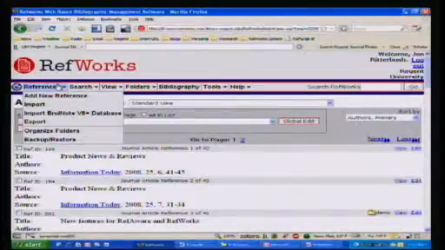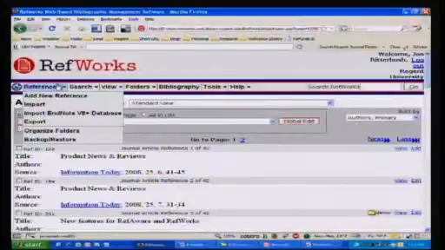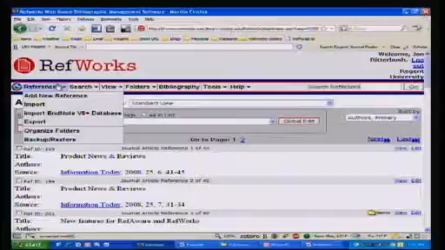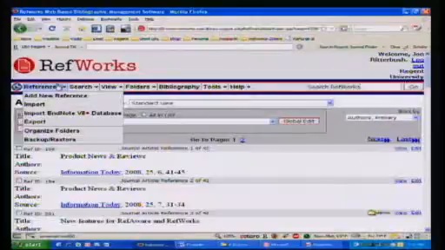I'll put in a plug here for Refworks. It's totally free for you as students here at Regent University to access, but there are other tools out there. EndNote, just as an FYI, is a software program you can install on your computer to do much the same thing, but it will set you back, I think, at least $100 to buy that. So just keep that in mind. There are other tools out there, but they will cost some money.